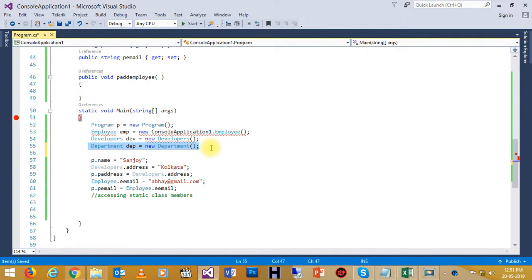So I hope that this will clarify your doubts. First difference is we cannot create an object of a static class and an abstract class, but we can create an object of a sealed class. See, sealed class and static class we cannot inherit. Both cannot be inherited. If both cannot be inherited, does it mean both are the same? Then what is the difference? A static class cannot be instantiated, but a sealed class can always be instantiated.